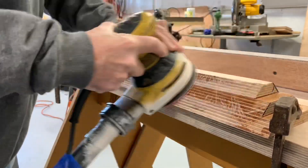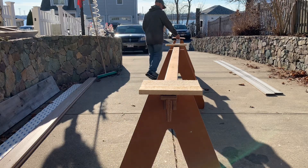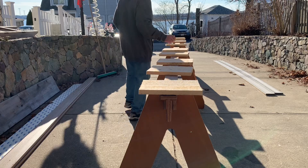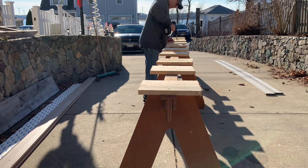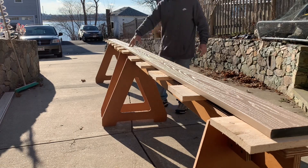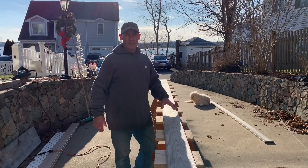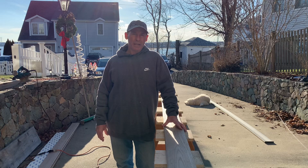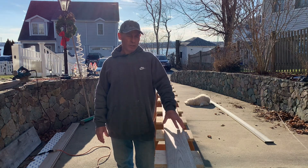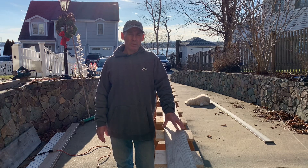I'm going to show you what I'm going to do. Right now I'm ripping up the chimes. I usually use white oak or mahogany decking, but this is totally experimental — I'm using PVC decking, one inch by five and a half. I'm going to rip this up and we'll find out how this works. I've used PVC on the bottom before as running gear and it's held up well, but this is something new.